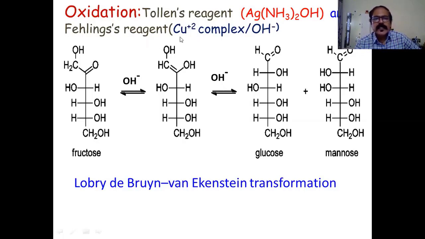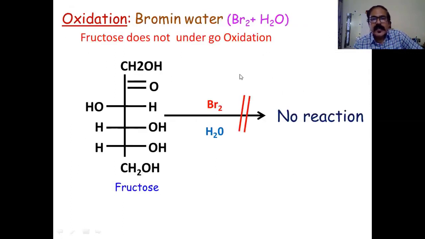In Fehling solution A, you will have copper sulfate, and in Fehling solution B, sodium potassium tartrate is present, and these compounds will have hydroxyl groups. Even in Tollens reagent, you will have base, and in Fehling's reagent also you have sodium hydroxide or base. So what is the game here? While this base is present, fructose should not react with a mild oxidizing agent, because glucose is reacting with a mild oxidizing agent.